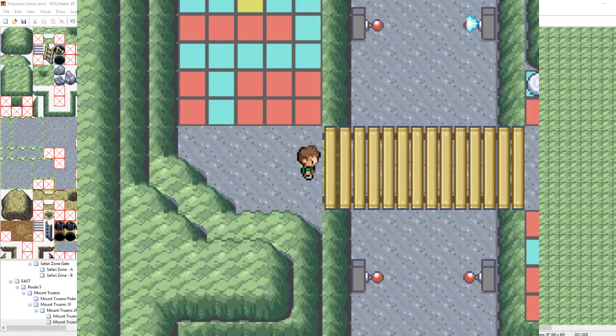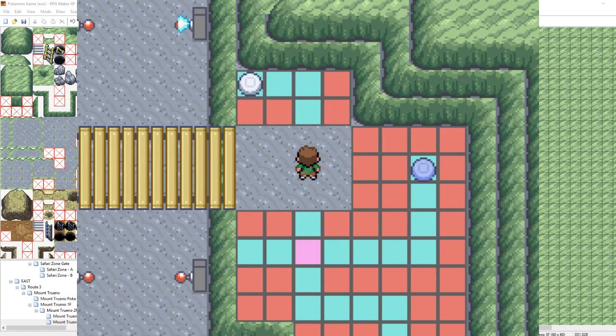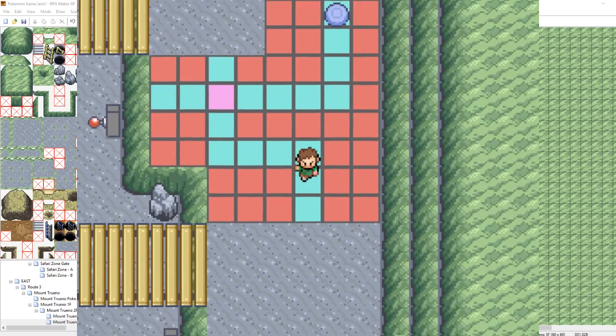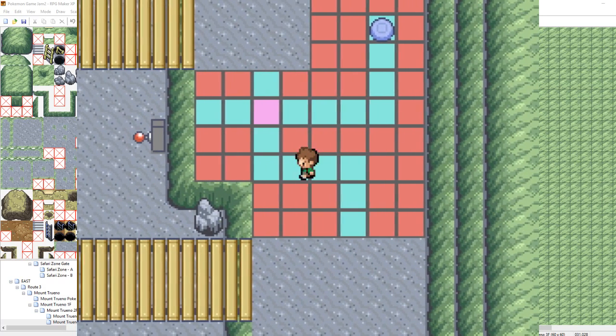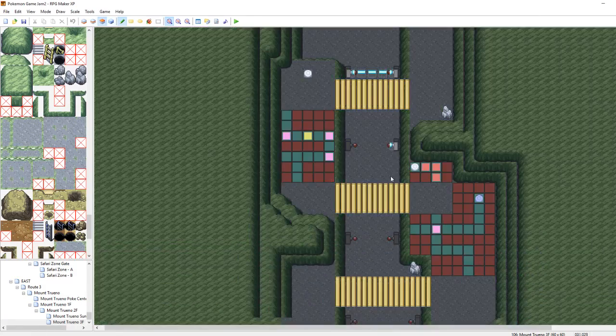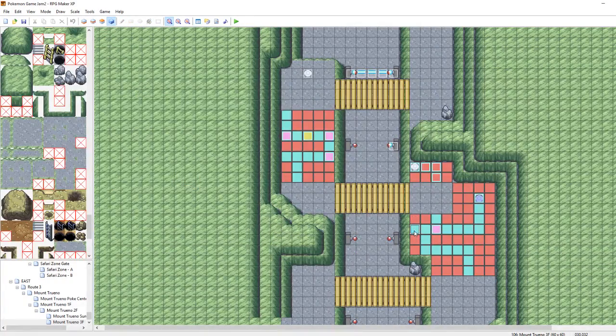So these warp panels are kind of a pain for players. So what I'll do is maybe institute a new warp. Let's do this, where this goes like this instead. So that way this trainer battle is mandatory still. There we go.